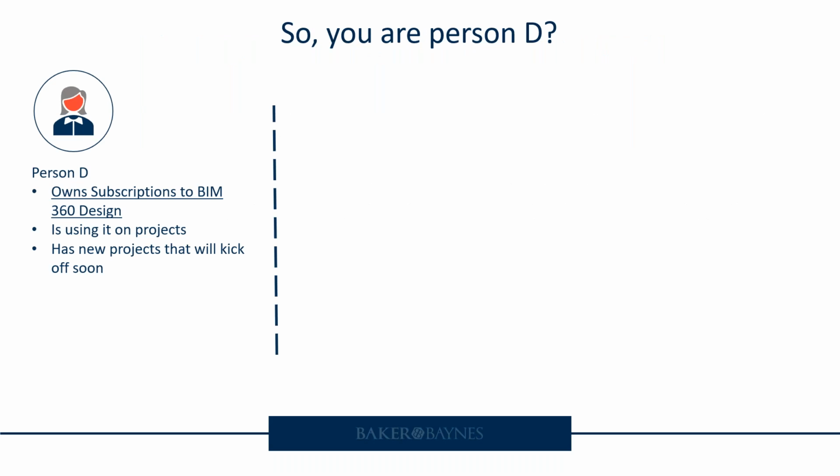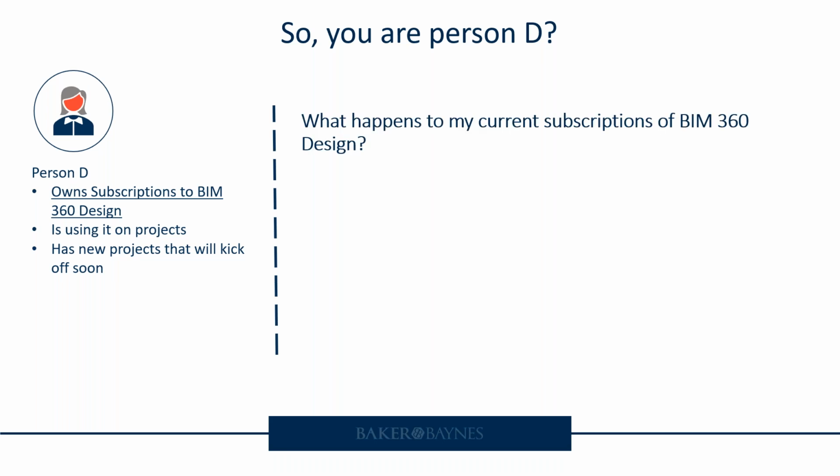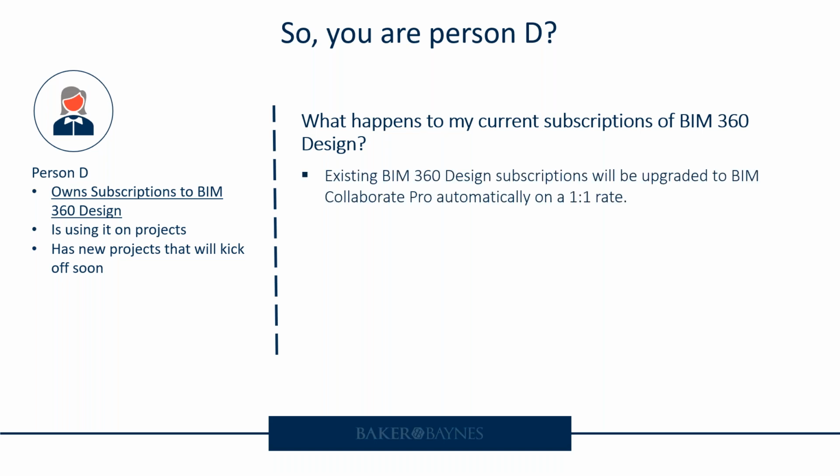But now you might wonder, what if you are person D? I haven't spoken about person D. Person D already owns subscriptions to BIM 360 Design, and he or she is happily using it on projects, and they have new projects that will kick off soon. What if you are person D? Don't worry, person D. Person D might wonder, what happens to my current BIM 360 Design? Existing BIM 360 Design subscriptions will be upgraded to BIM Collaborate Pro automatically on a one-to-one rate.